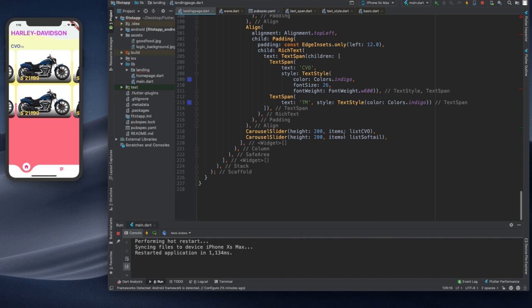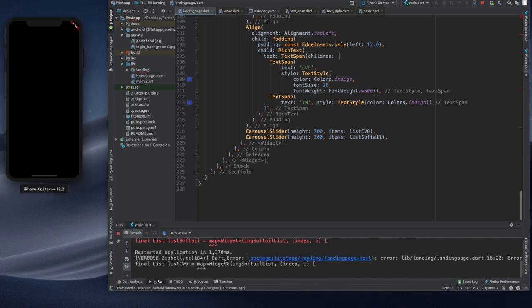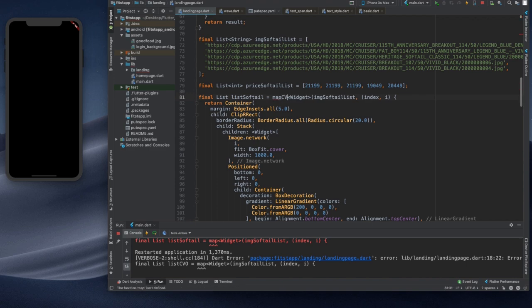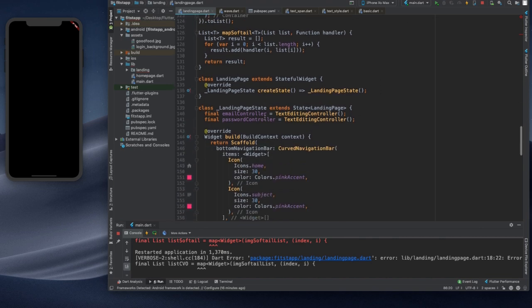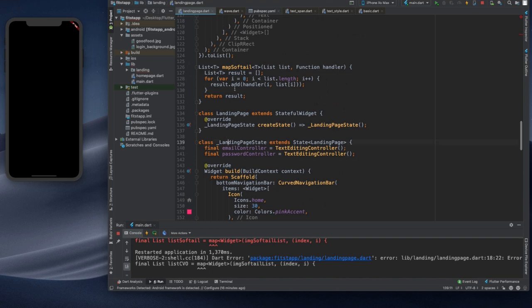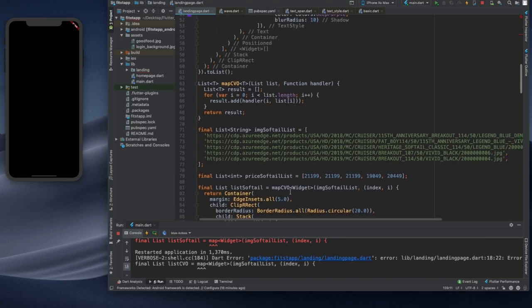And let's see, restart. And also we're gonna change the name here as well, map CVO, and no, this is soft tail.